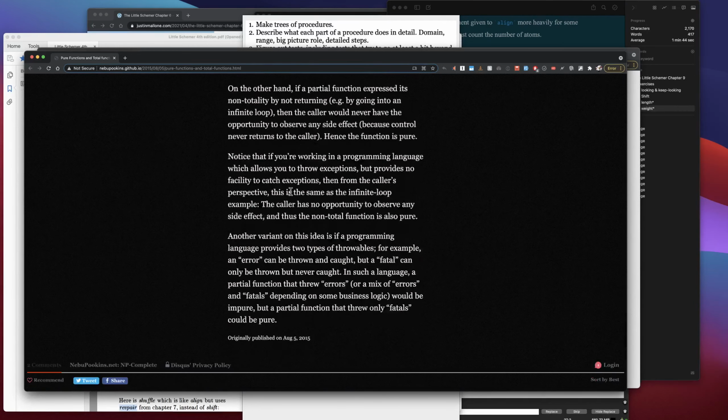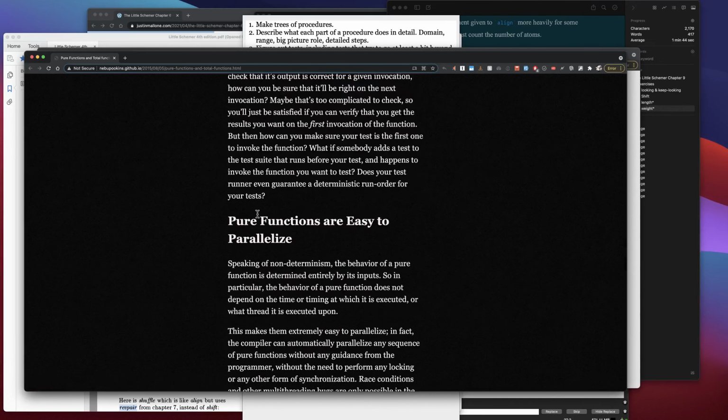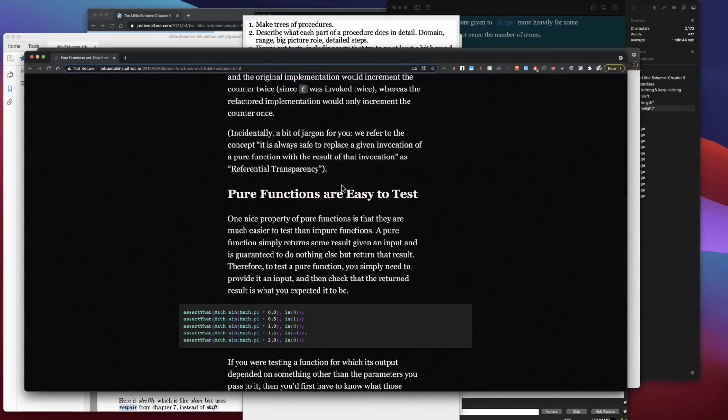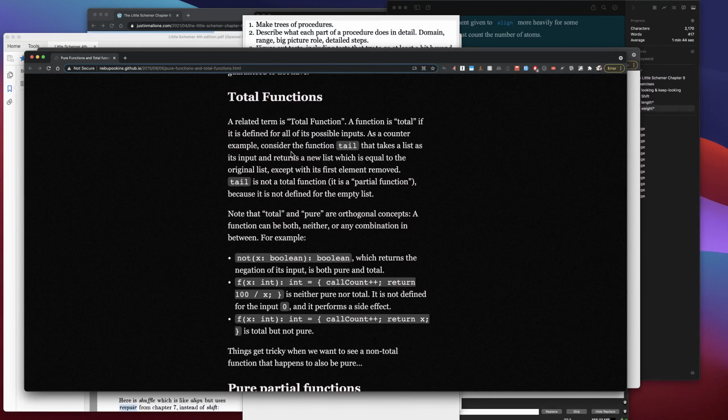Hence, the function is pure. Notice that if you're working in a programming language which allows you to throw exceptions, but provides no facility to catch exceptions, then from the caller's perspective, this is the same as the infinite loop example. The caller has no opportunity to observe any side effect, and thus the non-total function is also pure. Basically, pure functions return the same output given the same input, and total functions are defined for all possible inputs.